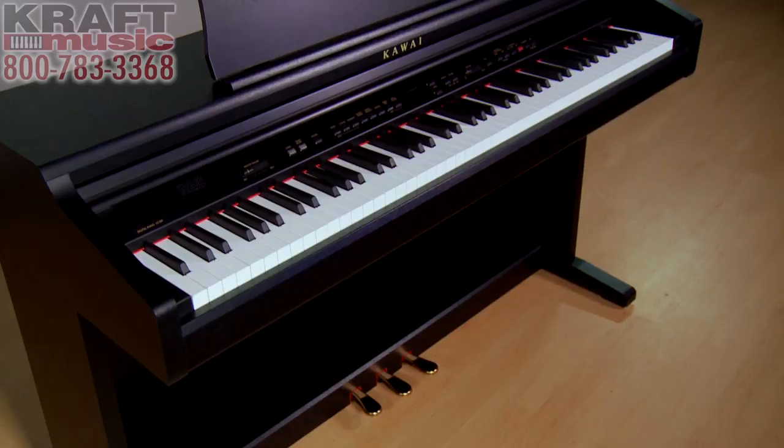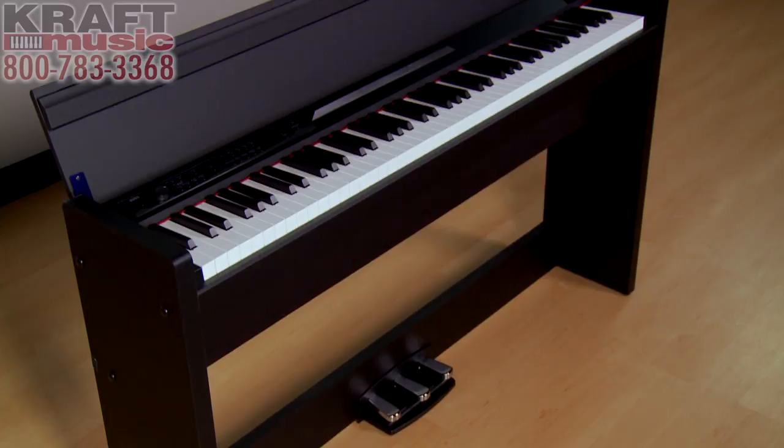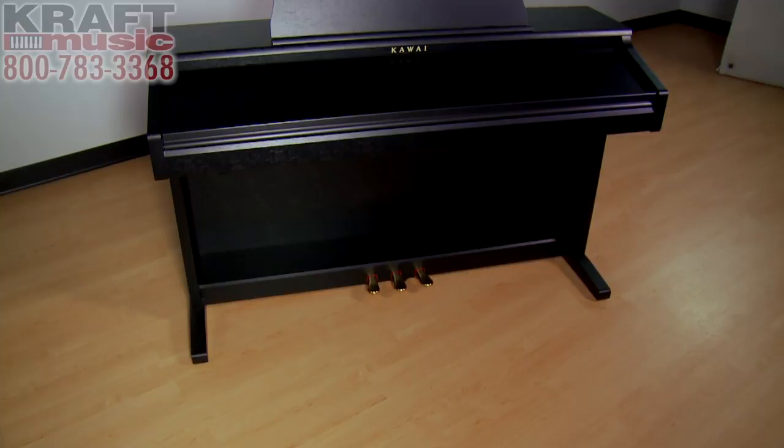If you're looking for a piece of furniture for the home, digital pianos are designed and built as a console, like an upright piano — beautiful cabinetry, built-in speakers, looks like a conventional piano. If you're in a condo or an apartment, or you like the idea of a piece of furniture but need to save some space, they're also manufactured as a slimline piano. They don't go as deep, they're quite slim, and they fit in small compact areas quite well. Both styles will have the 88 hammer-weighted keys you're looking for, and for the most part the features and functions are going to be just the same.